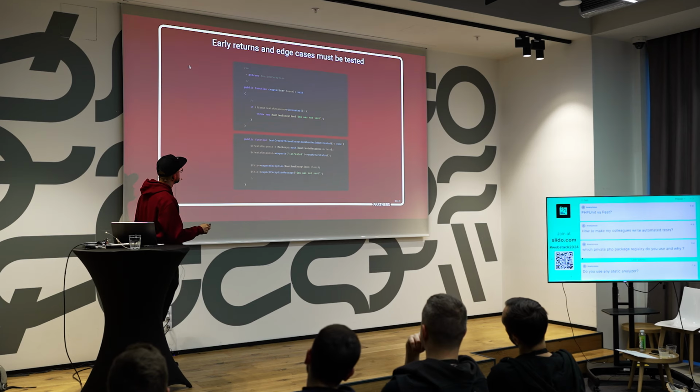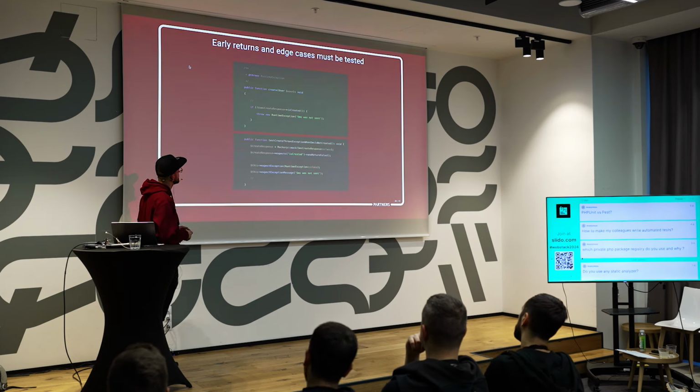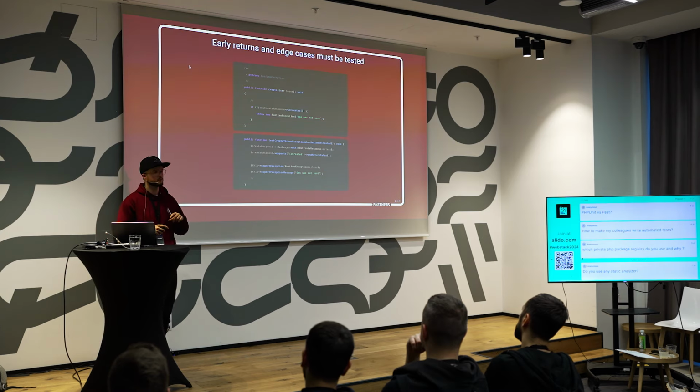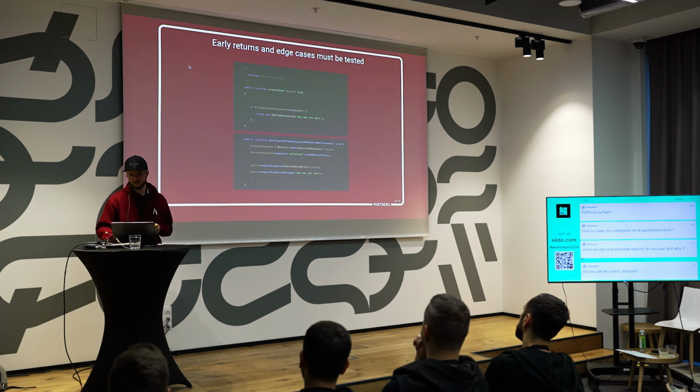The one thing about description that I like to talk about is also making our test methods descriptive. That means it's pretty obvious what they do at first glance. And this also has a pretty great advantage with one thing that we'll talk about in a bit. So when you have an exception, something bad happens, or you have early returns, don't forget to write those test cases for that, even though it might be obvious to some.